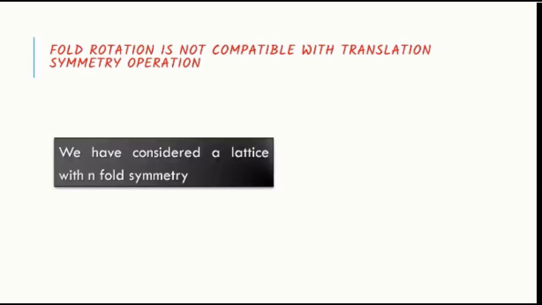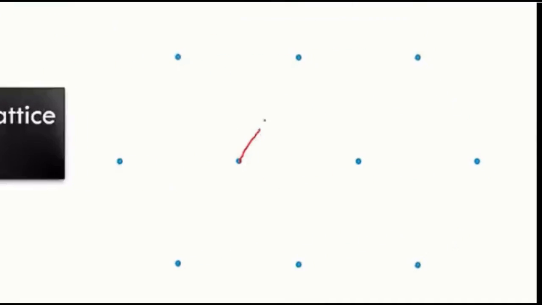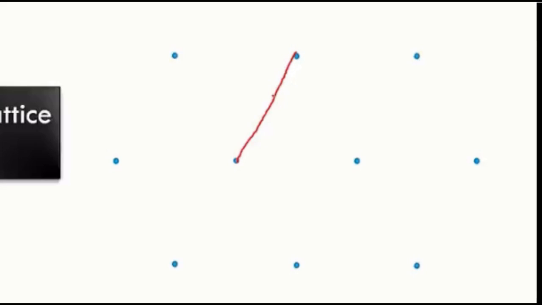Now all of you know that translational symmetry is an integral feature of lattice structure. It means if we travel along a certain direction, then after each repeat distance, we are going to get another lattice point. Now, to find all the rotational symmetries which are compatible with translational symmetry, we have considered a regular arrangement of points in a plane. The rotation axis here is normal to the plane, which is in fact our viewing direction.